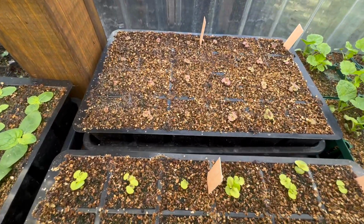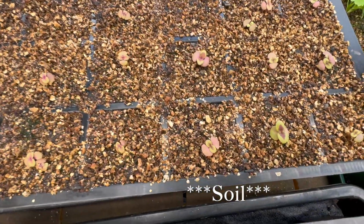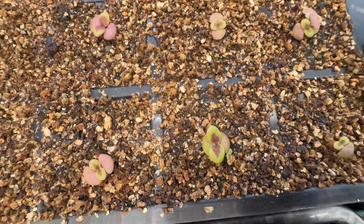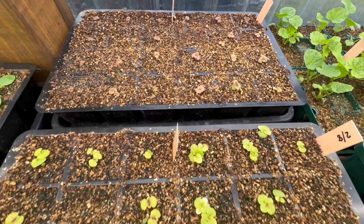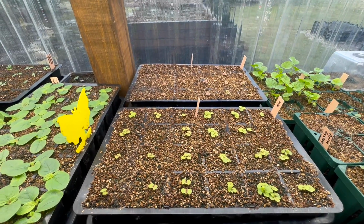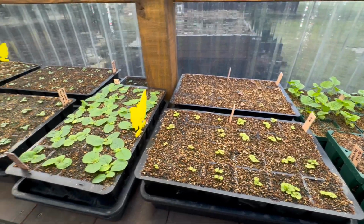This one doesn't look like there's anything in it, but it's just because it's the color of the seed. And if you look at the leaves, they're looking like coleus. This is my first attempt at growing coleus, and so far it has been super easy. And those were sown on February 8th.